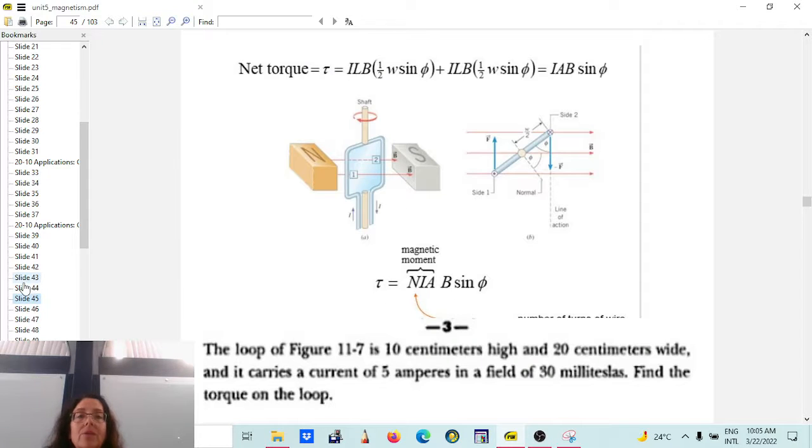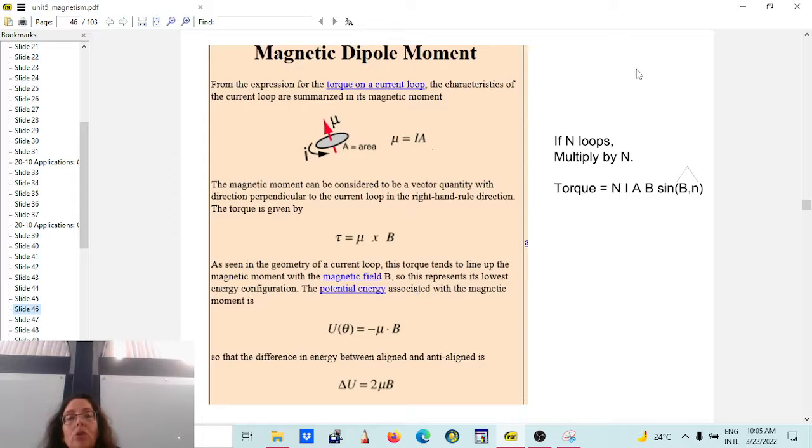And so I gave you some idea if you want extra credit. So the torque, we already discussed the equation. When you have a loop of current, you can define what we call the magnetic moment. It's a vector. The magnitude is the current times the area. The direction is given by your right hand thumb. That would also be the direction of the unit vector. You can add the little hat on top to show that it's a vector. We discussed that. I showed you that last time. So if you missed the class, I don't know, people are missing classes nowadays. So the torque is the cross product between the moment and B. I showed you that. We did the math last time. So you just go back and look at that.